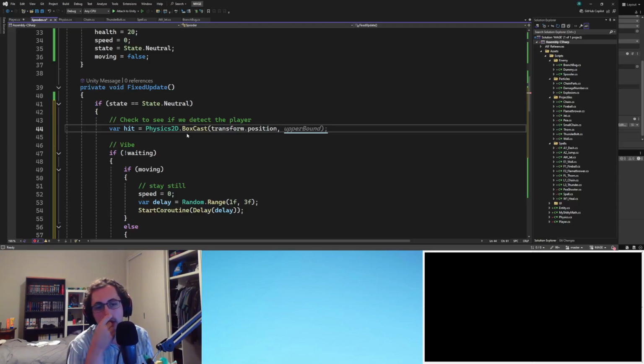Then size is going to be new Vector2. The X value I should set to be a customizable const. I'm just going to give it a value. The Y is 0.